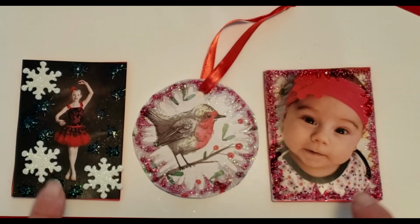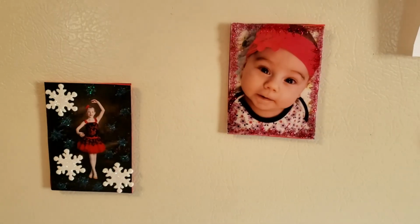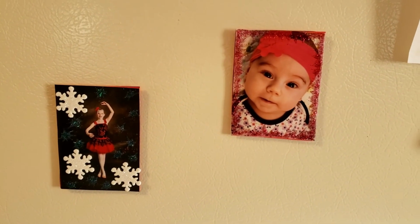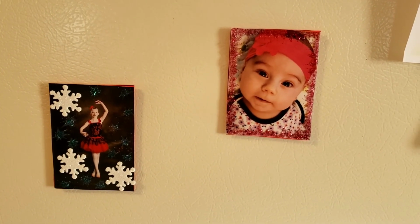Here are our 2 refrigerator magnets and our Christmas ornament. They're just drying, and then we're going to put them on the refrigerator and the tree. I have the magnets on the refrigerator. They're just a sweet addition, and I get to see 2 grandbabies every time I open the freezer. Wasn't that fun? Easy to do, and another thing to hang on our tree.